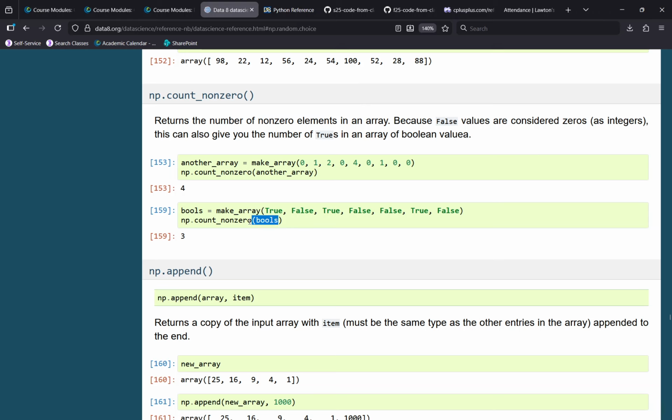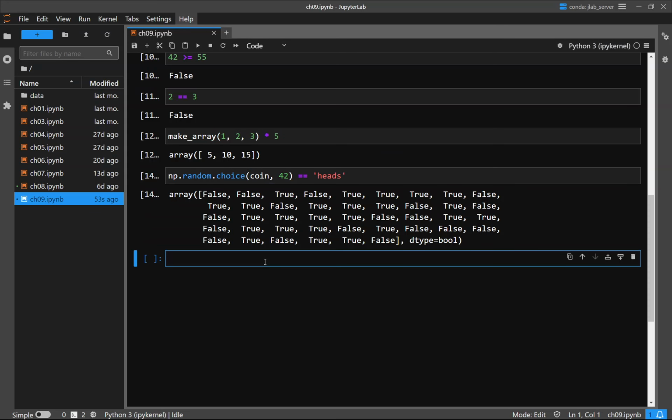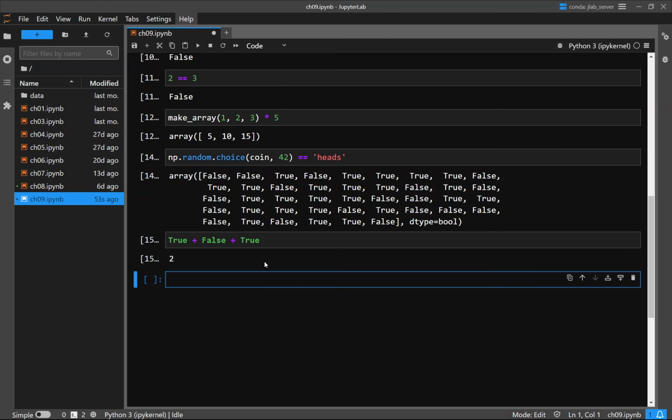So true is a 1, false is a 0. So counting non-zero on an array of Boolean values of trues and falses, results of comparisons, it gives you back how many trues there were, because false means 0 to Python. Which also implies that you can do math with false and true. You'd be like, hey, what's true plus false plus true? You better believe this answer is going to be 2, right? Isn't that weird? So that's why we have that. But that ability now gives us this.